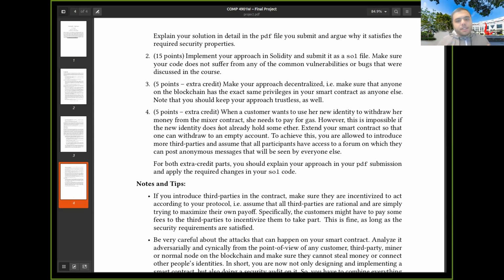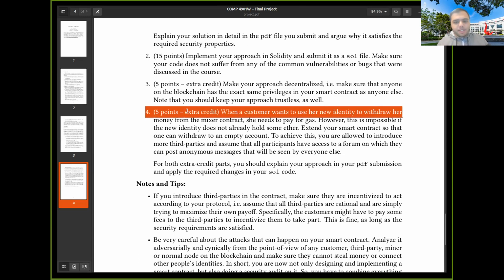But now again, imagine the scenario that we're using in our mixer. We have some money in some account, and we want to transfer this money to a new account, but we want to do it in a way that there is no link between the two accounts so that we get more privacy. And that's the whole reason why we're using this mixer. Now, I can use my first account to deposit the money into the mixer. That's fine, because my first account already has money in it. But when I want to use my second account to withdraw the money from the contract, I will need some money in my second account already because it has to pay for gas.